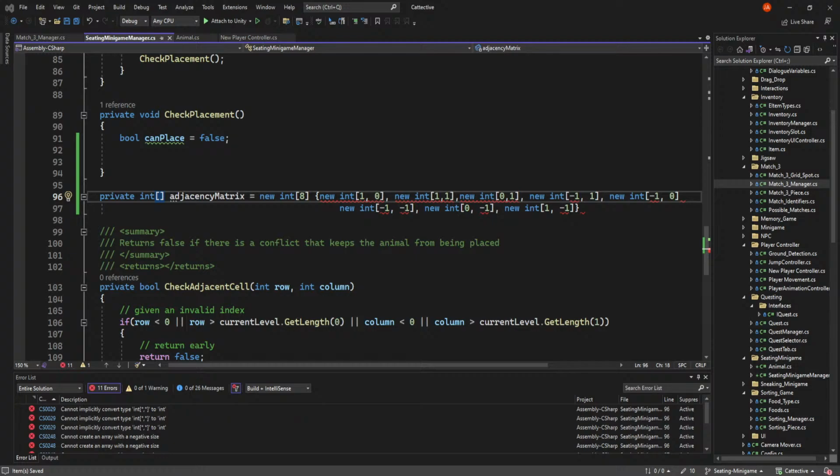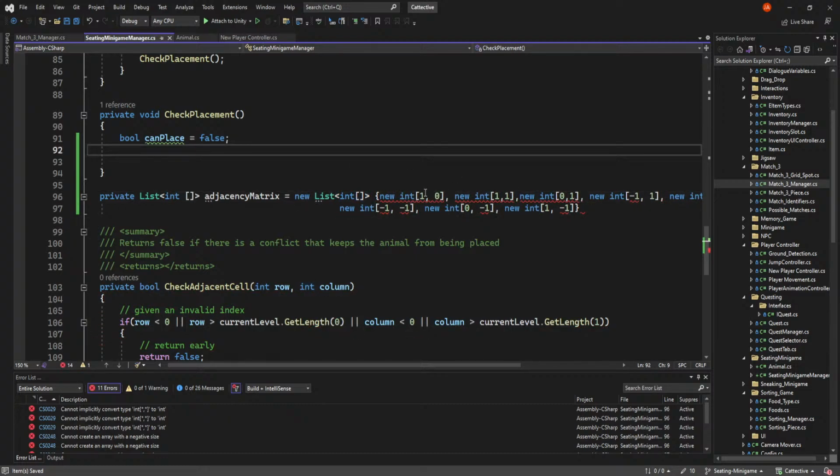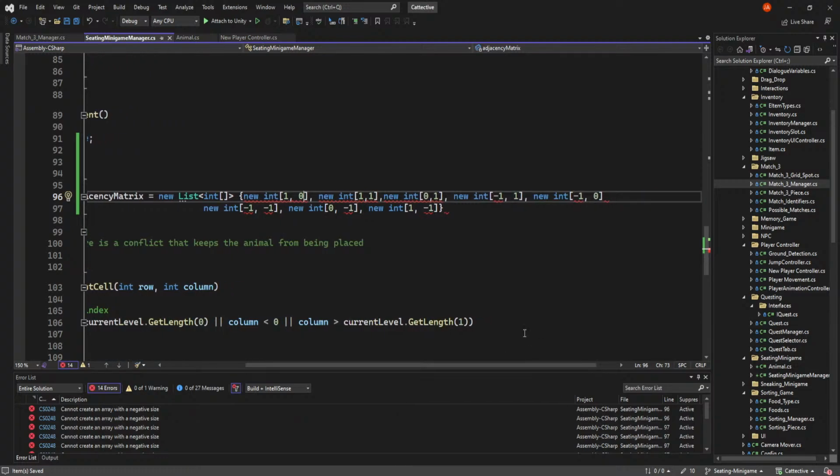Oh wait, hold on a second. I saw something maybe better. Instead of doing this, we do a list of int arrays equal to new list of int arrays. Cannot convert. Oh, that's the issue actually.